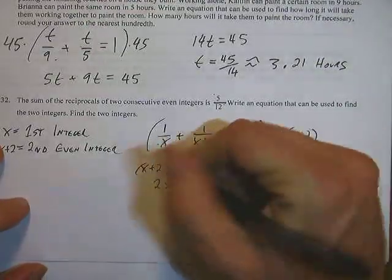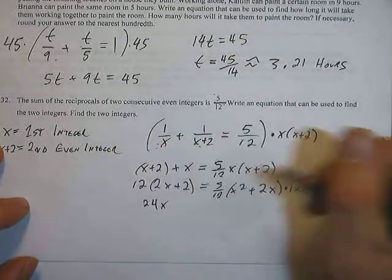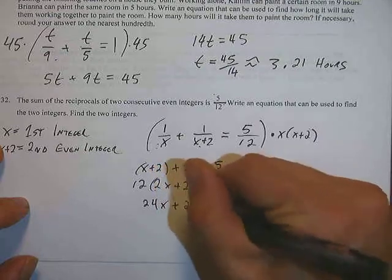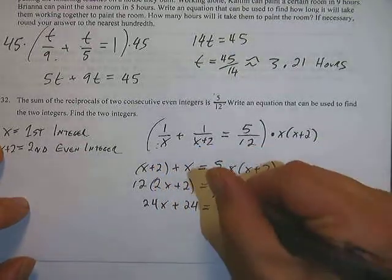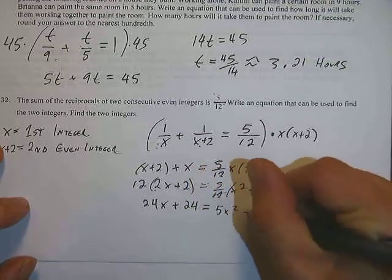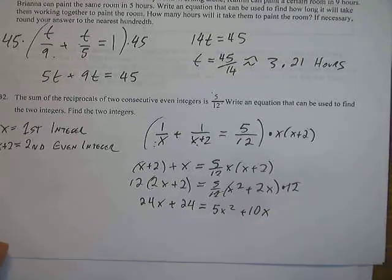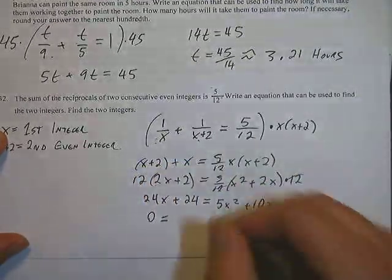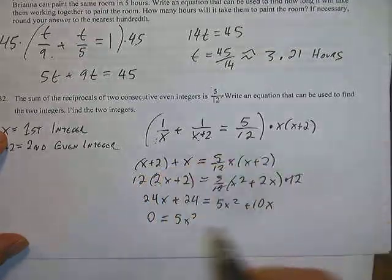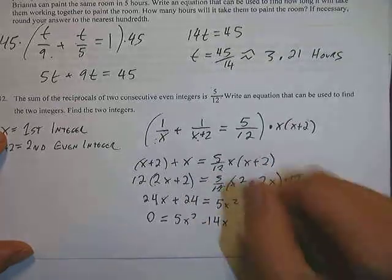And now, I'm not really digging this fraction right here, so I want to get rid of this 12. I'm going to multiply both sides by 12 here. That's going to give me 24x plus 24. And then these 12's cancel out, so I'm going to just distribute the 5 now. 5x squared plus 10x. Now this is a quadratic, so I'm going to want to set it equal to 0.